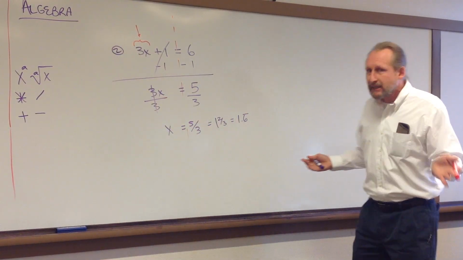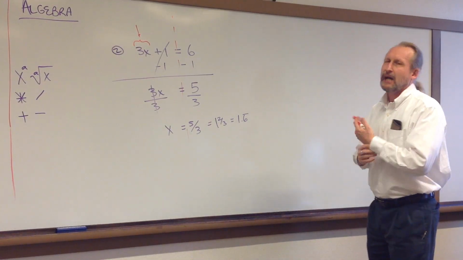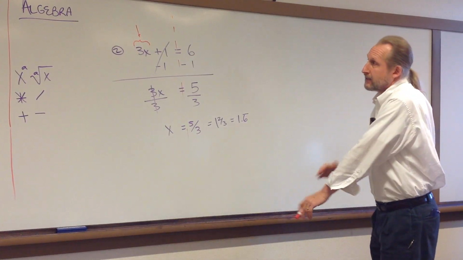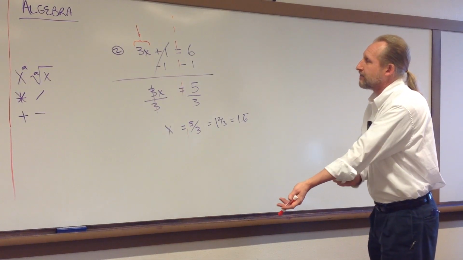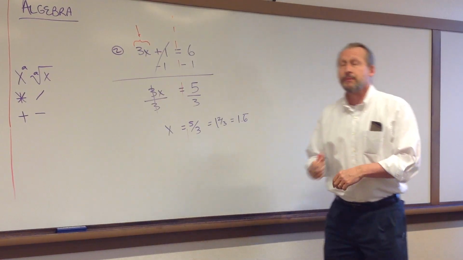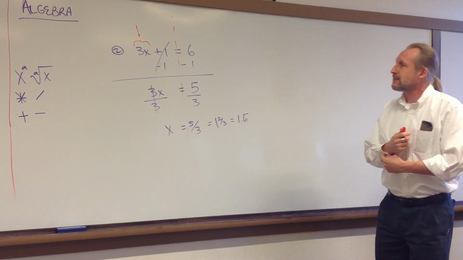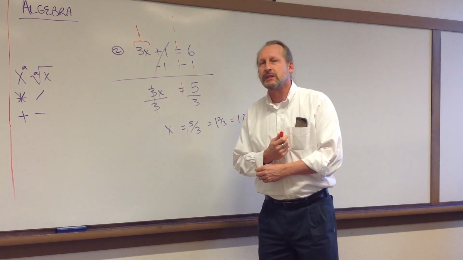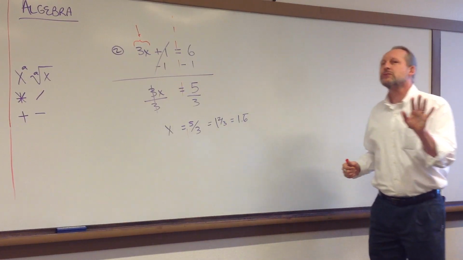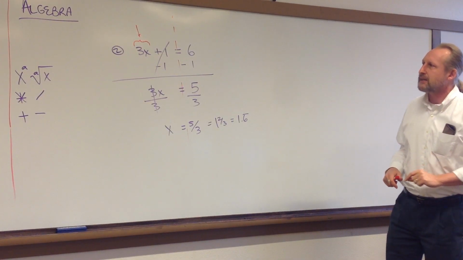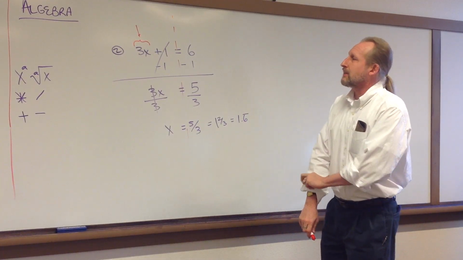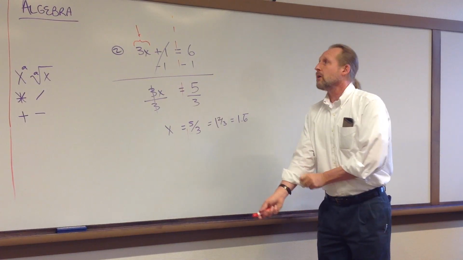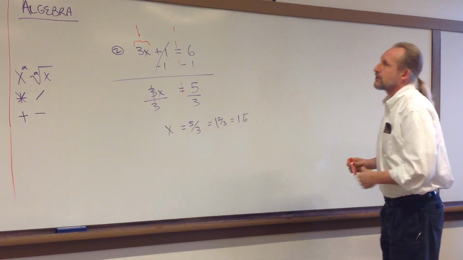Now, one of the great things about mathematics is that you don't always have to use the same order of steps that I use. And I think that that's really a beautiful thing about mathematics. In fact, I had a professor once who grew up in the Soviet Union back in the 1970s and 60s. And somebody asked him once why he liked math so much. He said it was the only class where I could do something different from the teacher but still be right. And I think that that's a beautiful thing about mathematics, okay? Is that you can do something different as long as it's mathematically valid and still get the right answer.